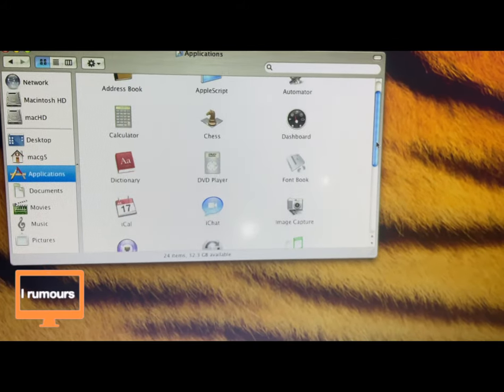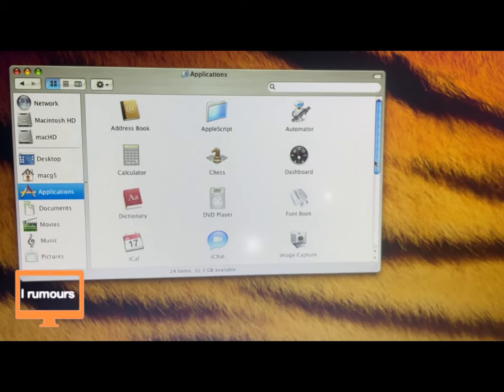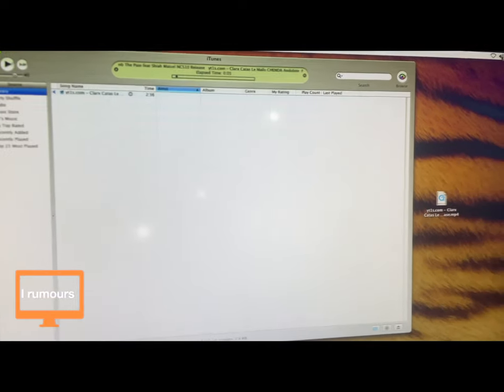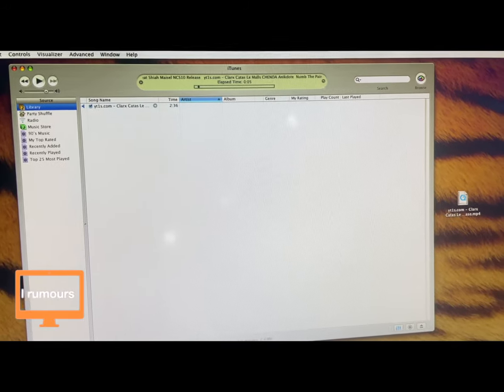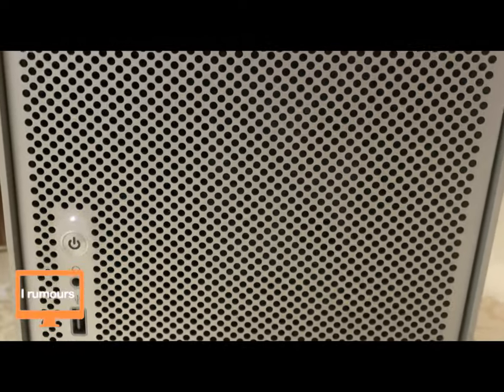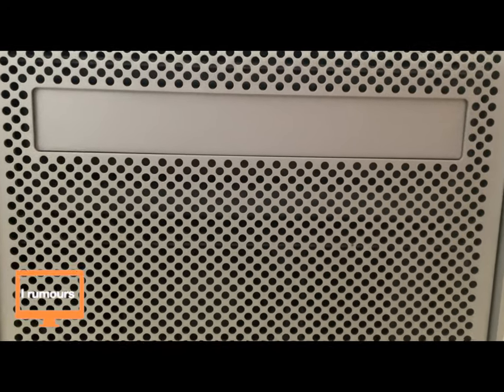Some of these apps like Preview and Automator are still available on newer Macs. You can actually use TextEdit to take notes. Now it's time for the speaker test — I'm playing music at full volume. The speaker was pretty loud on camera since this is a soundproof room, but when I tried it with doors open and ambient surrounding noise the speaker was quite inaudible at times. In normal conditions the speaker isn't ideal.